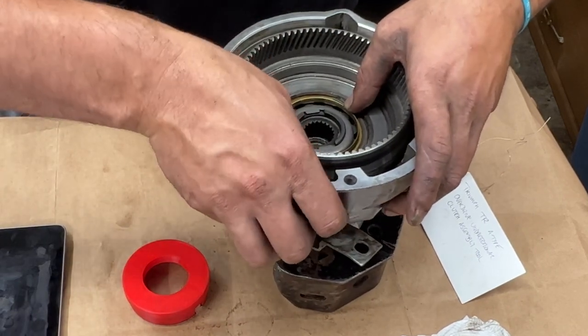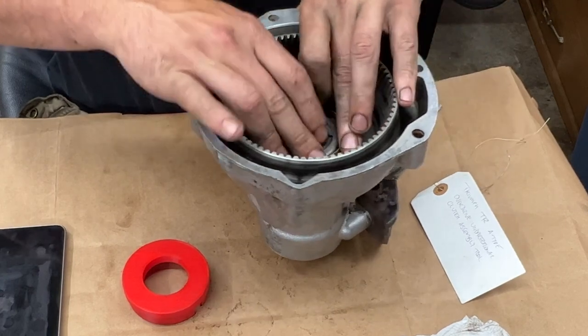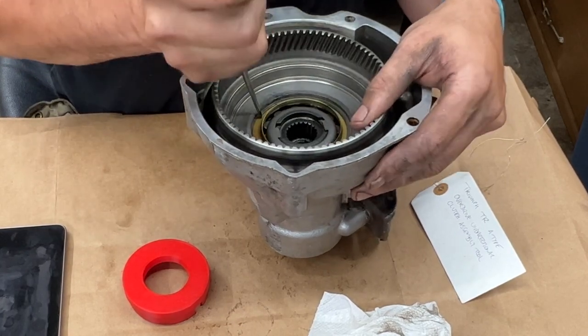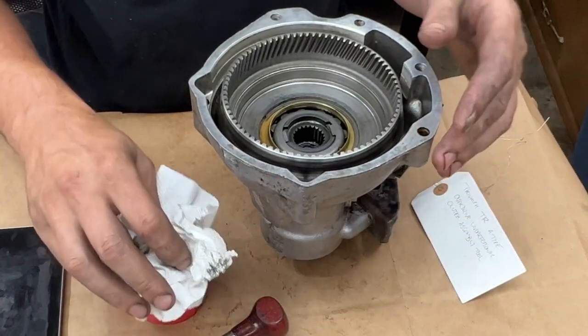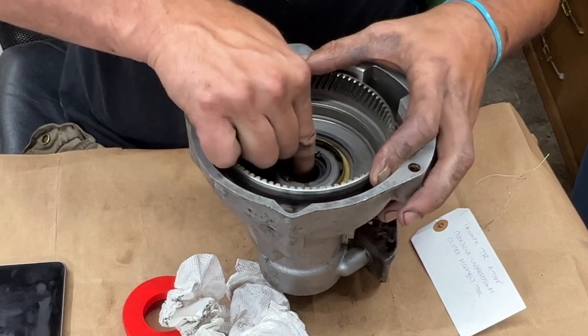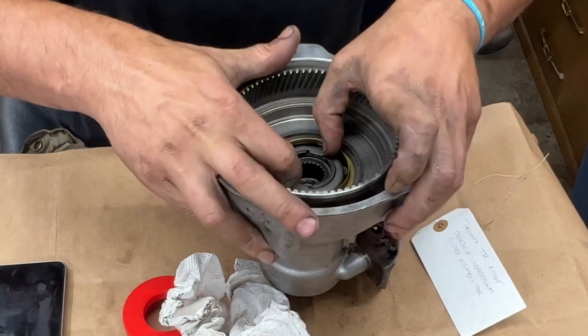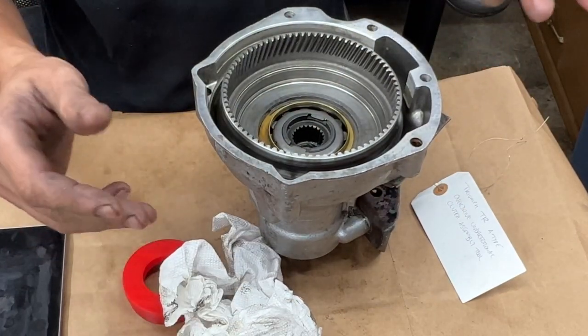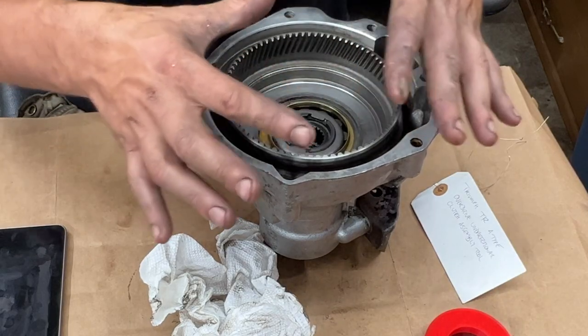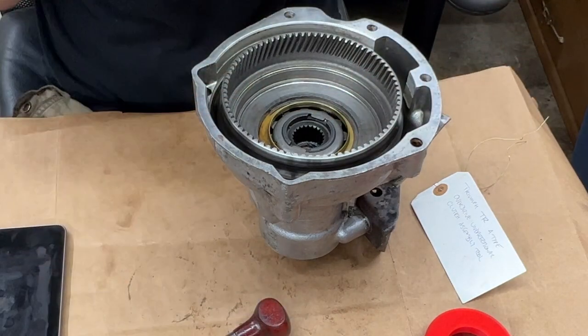Put the oil catcher or thrower in place, and the circlip — I switched this clip to 4K so I can zoom in. Now let's demonstrate how it works: it can turn in one direction but if you force it the other direction it can't go. That's by design — the inner race has 12 ramps so when you turn one way the rollers ride the ramps freely, but the other way the rollers climb the ramps, expand, and lock.